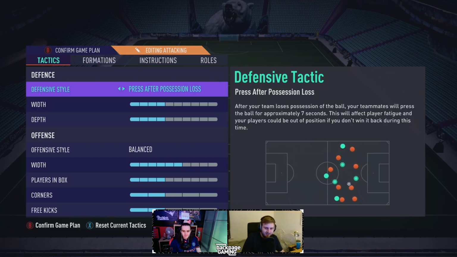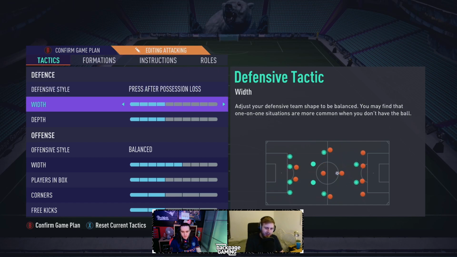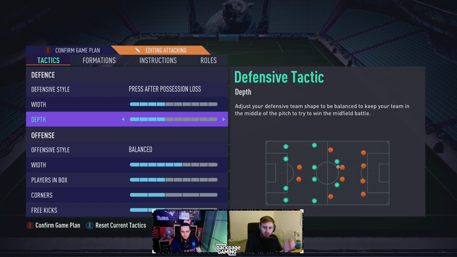So the defensive style on 5-2-1-2, I've got it as press after possession loss, with a width of 4 and a depth of 4. So look, if I was actually disgustingly sweaty and ratty, I'd be on drop back 1 depth. Everything would be really, really compact. I'm doing cardboard box thing there. But they'd be really compact and there'd be no space. And that's where the 5-3-2 has really become the most powerful formation, I think, in FIFA, or the most sweaty defensive one, I should say, anyway.